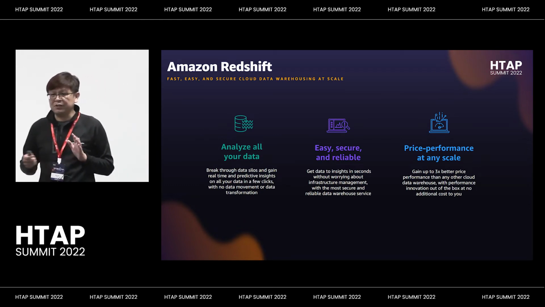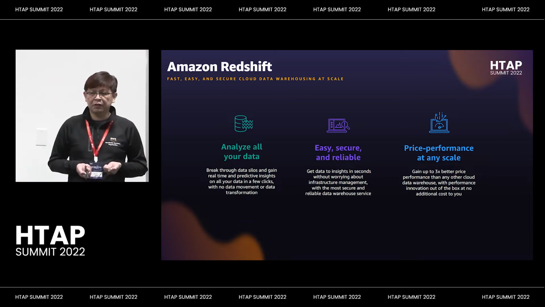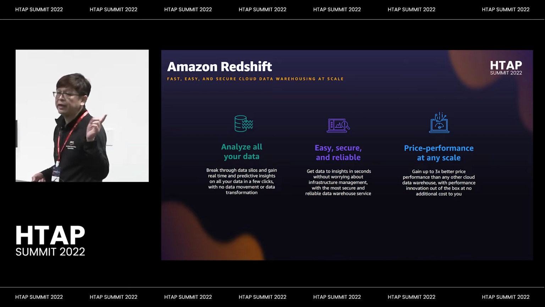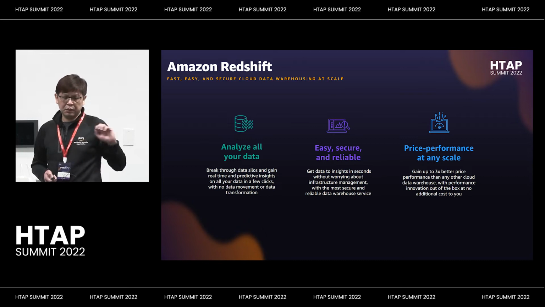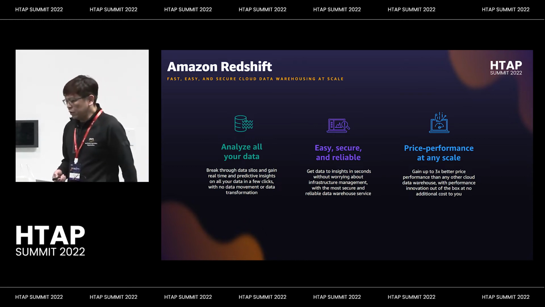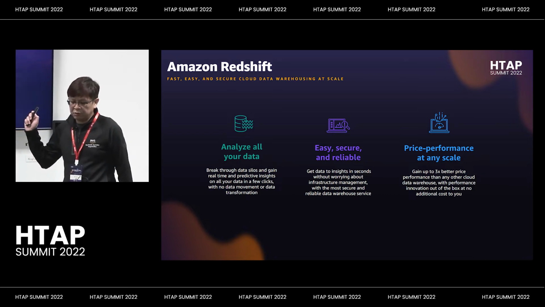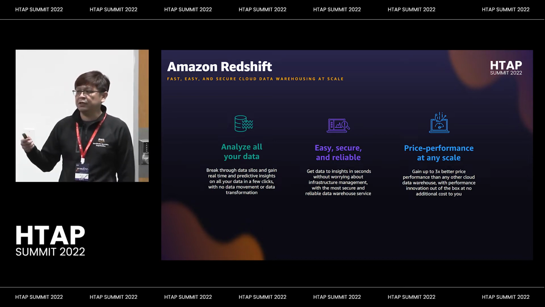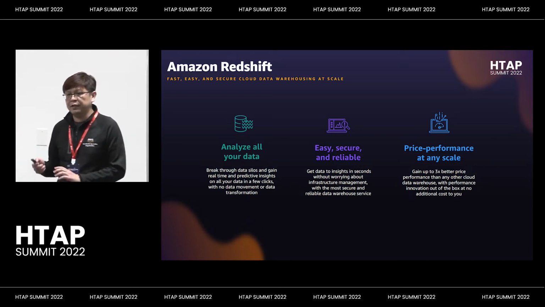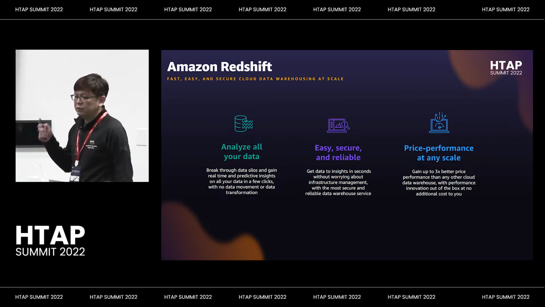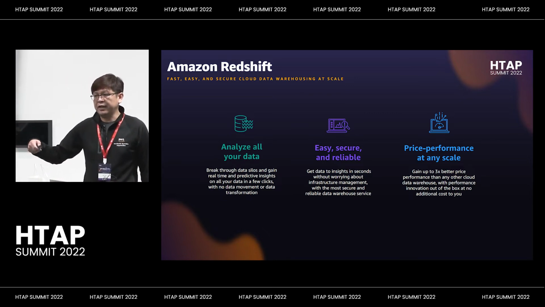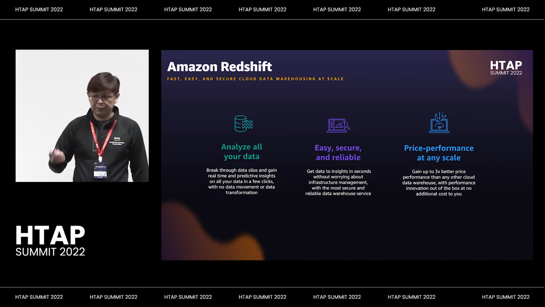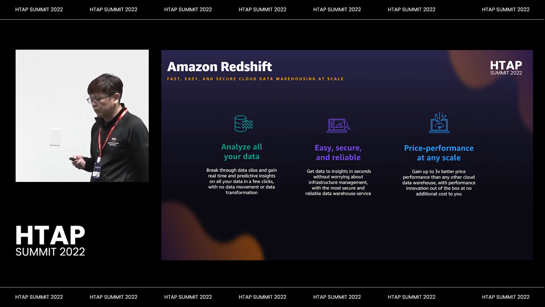What Redshift is basically a cloud data warehouse. There are actually three pillars when we design Redshift as a cloud data warehouse. This is very important, and this will tie in later in the use case and architecture section why this is important. So when we design Redshift, the three key pillars are like analyze all your data, because right now today, you might have data sitting in different data stores: transaction data store, data lake, and data warehouse. Even though, let's say you're using Redshift, we want the user to be able to use a single solution to query that data, regardless of where the data is: data warehouse, data lake, or transaction store.